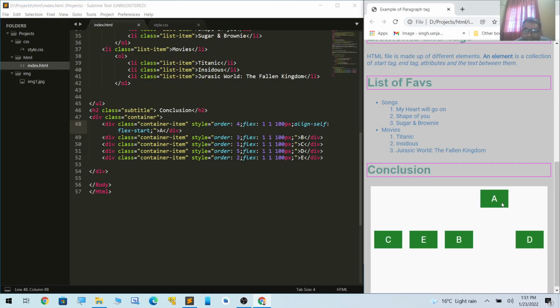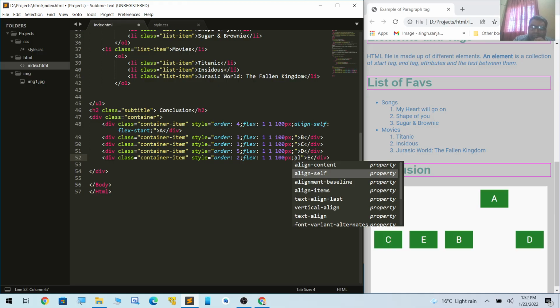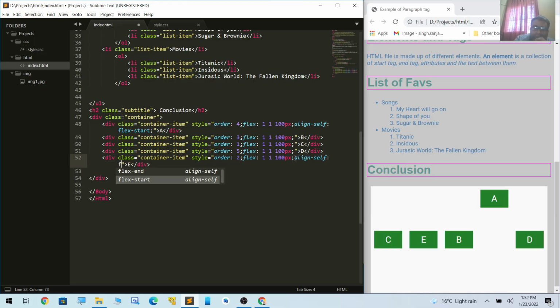Now if I want C to be here, E at the bottom, B here, A on the top, and D the same here, then E must be set on the bottom. So what I can do is set the align self property to flex end.